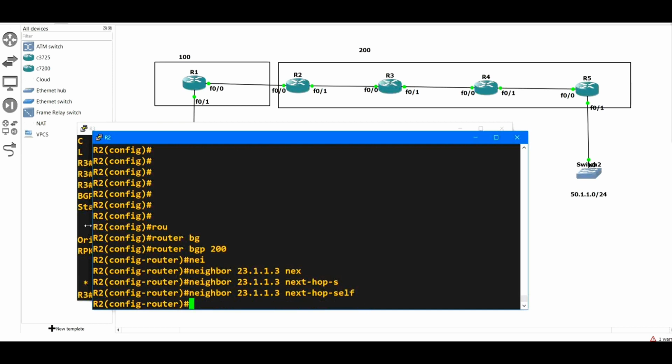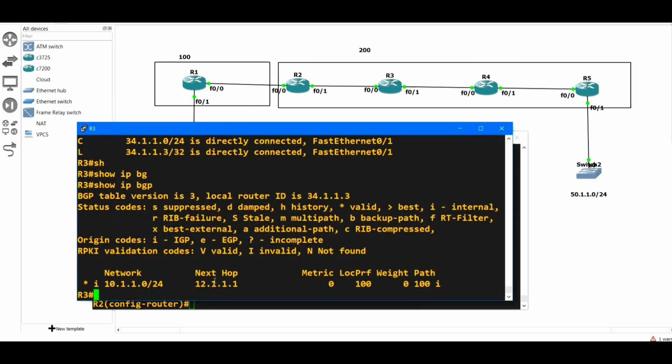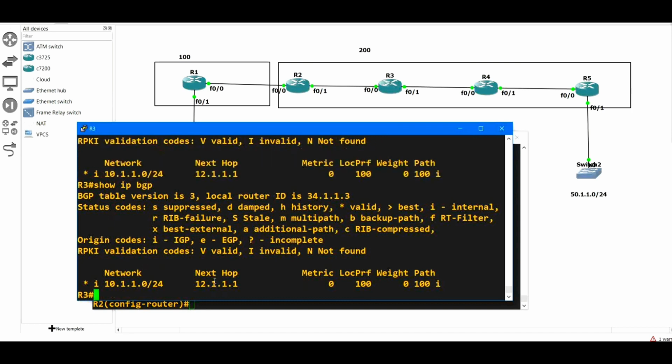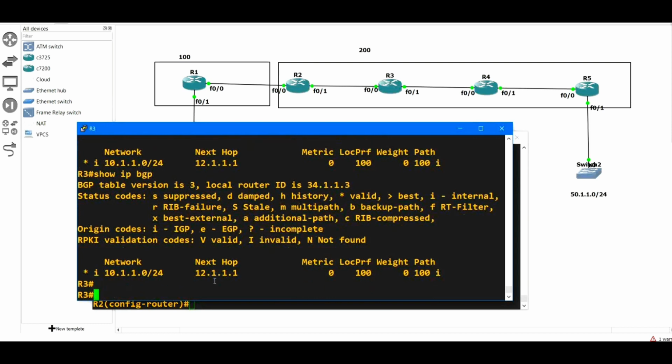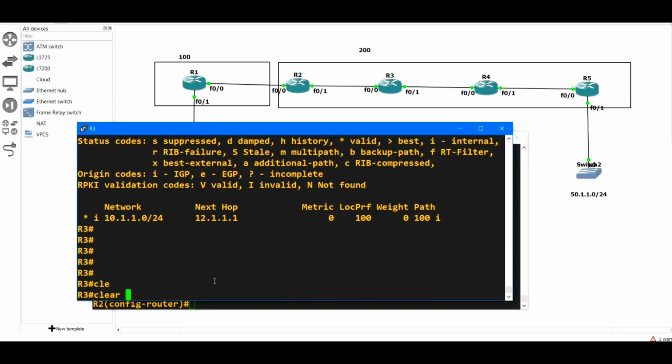Let me show you. Now go to R2 and let me run this command again. Yes, not working, right? Let me clear the table. If you remember, there was one more message, that is the route refresh message.